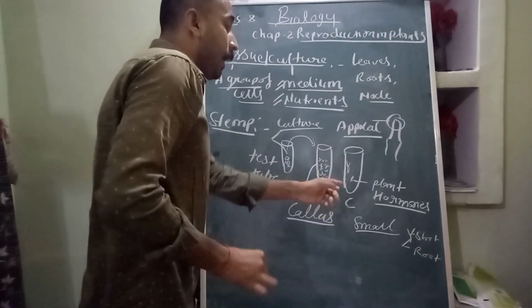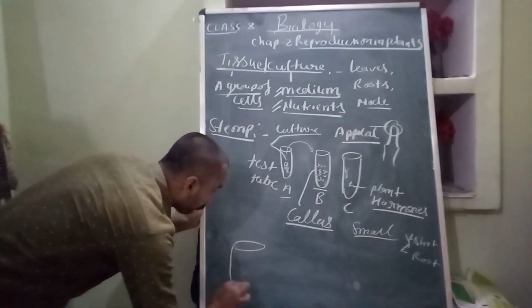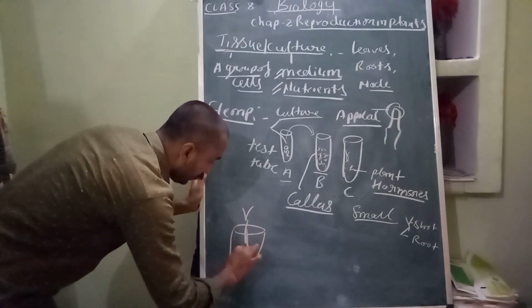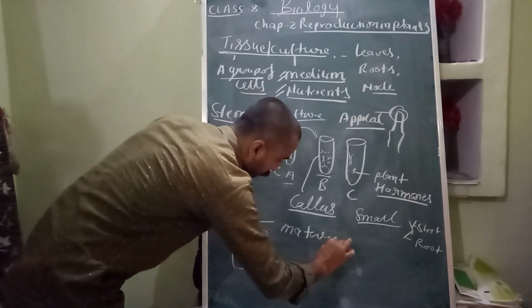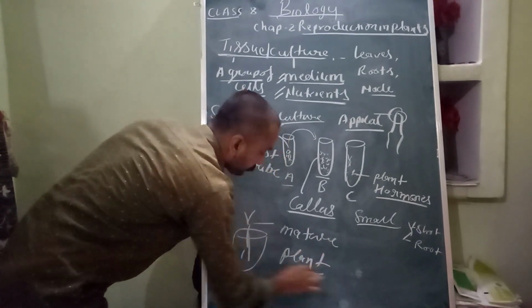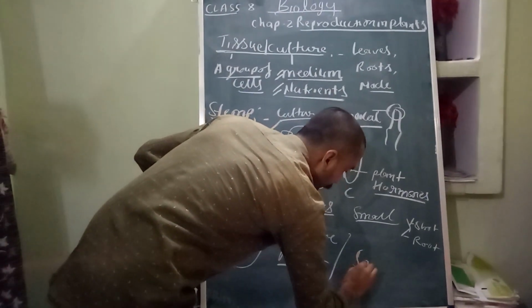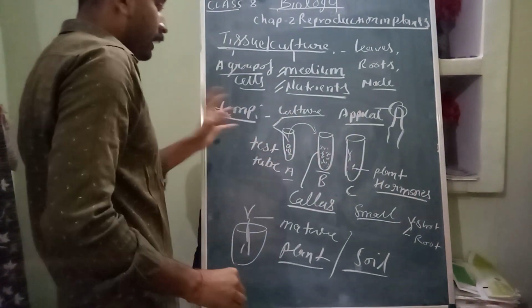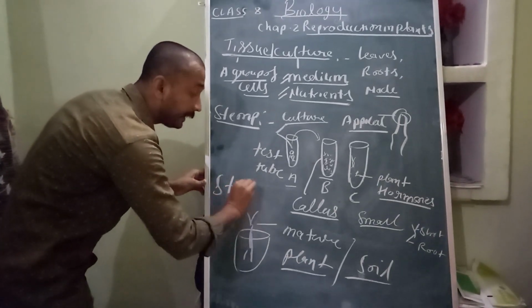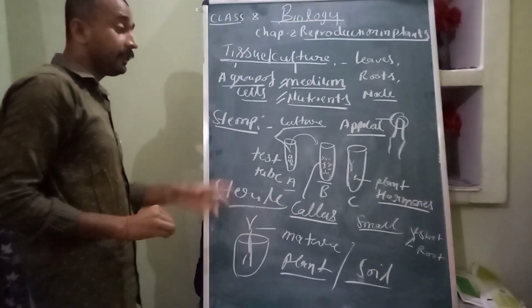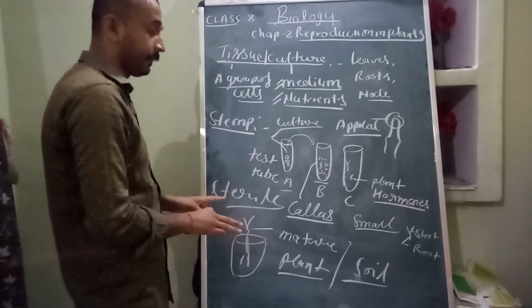Then after that we put these small plants in soil or in a pot, and they grow as mature plants, or are transferred into the soil. The whole process is conducted under in vitro conditions, students, or we can say sterile conditions. Sterile means inside the lab only. Only in sterile in vitro conditions is this process conducted.